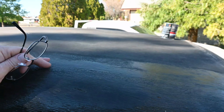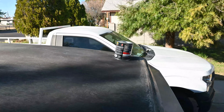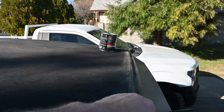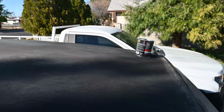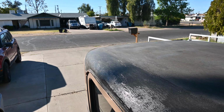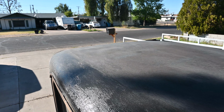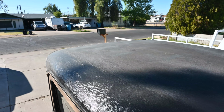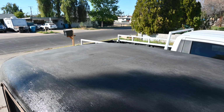And then it was leaking through the front here as well. So I want to make sure that gets sealed up really good along there. And it's a little glossier look, but it seems to go with the grain pretty well. Let's go ahead and put some Flex Seal on here and see what the whole thing looks like.